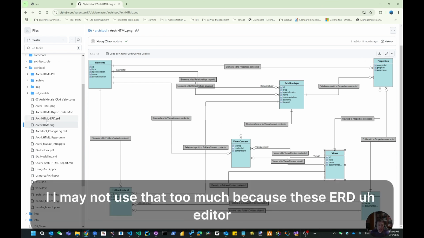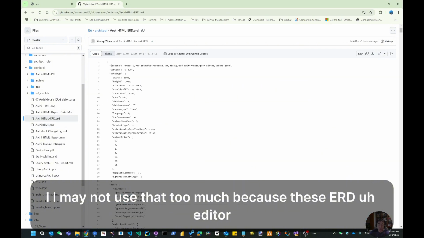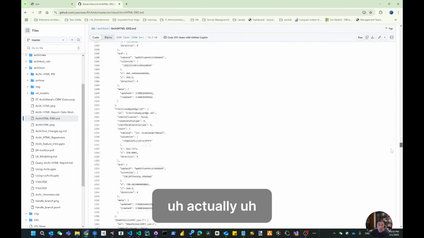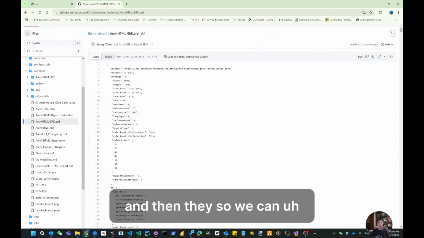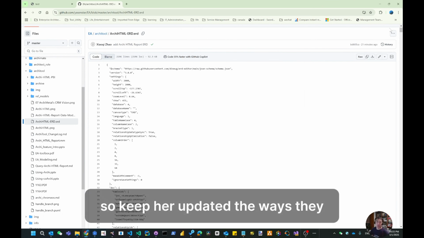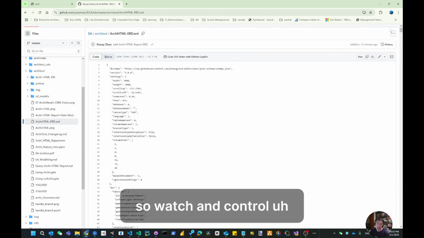So I may not use that too much, because with this ERD editor you can manage this as code, and then we can keep it updated with version control.